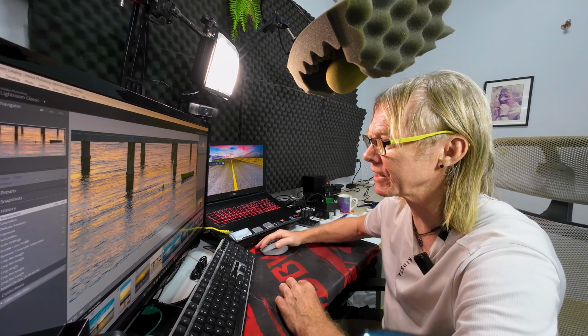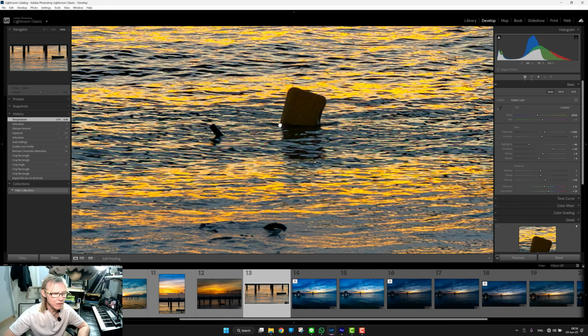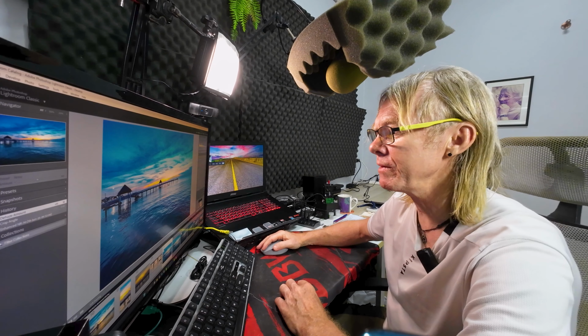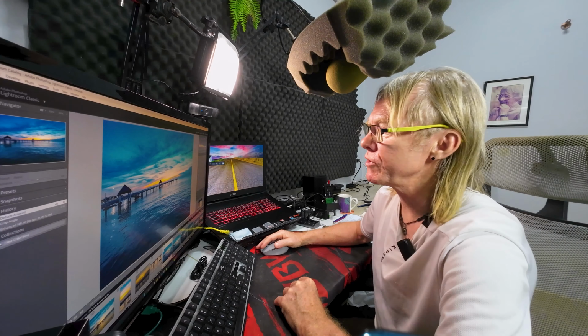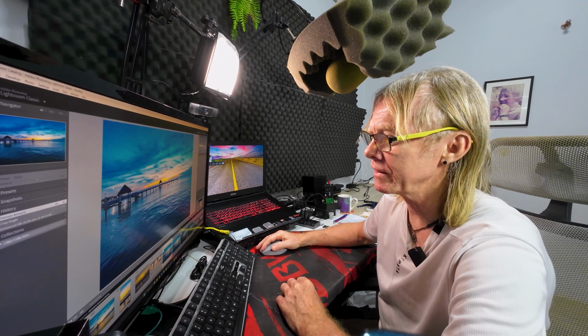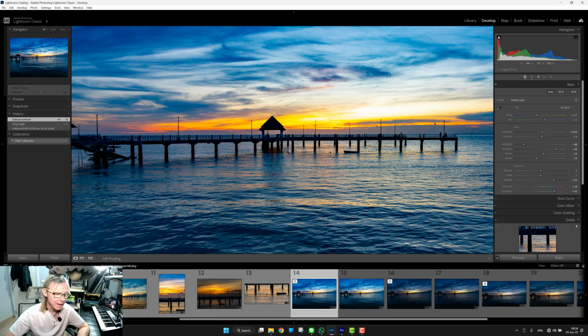I thought there was a guy sat in the water, just floating on the water initially with a mobile phone. Can you see that image? What I'm trying to identify that as? So here we are with an image that's been post-processed with Lightroom to reduce grain. Not bad. Not bad at all.